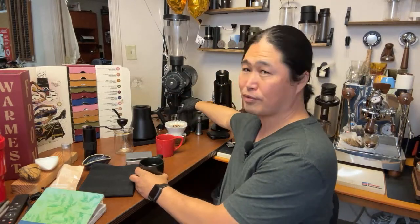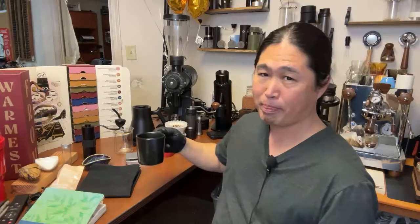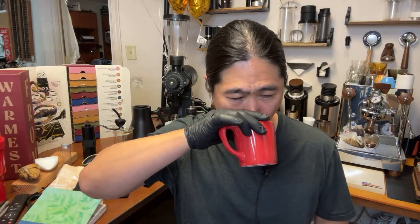This is the Normcore — price difference: $250 versus about $80 right now with Amazon's 10% off coupon. This is the cup from Normcore. Cheers. Trying side by side with the K+. It's not three times better, okay — it's not three times better than Normcore. But K+ is better — just not three times better.